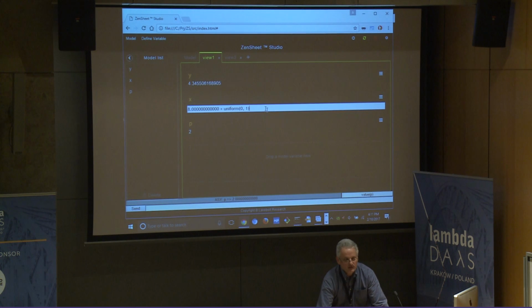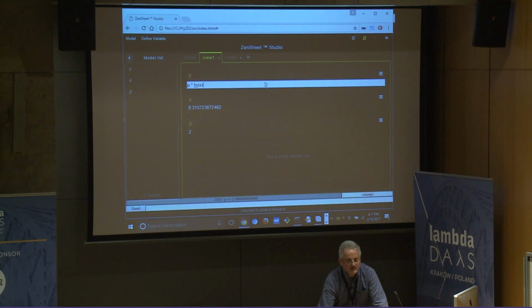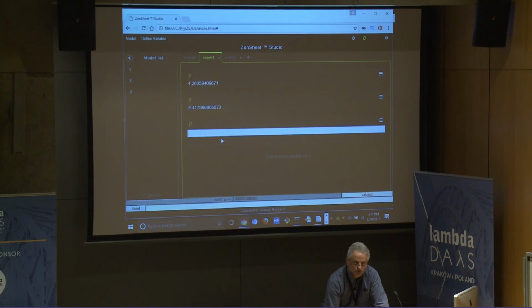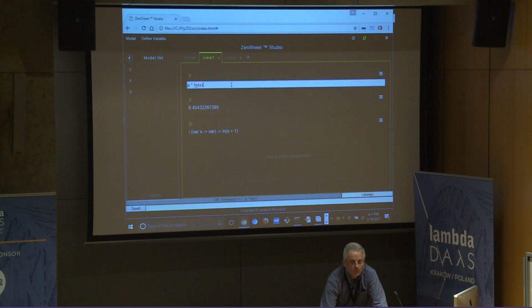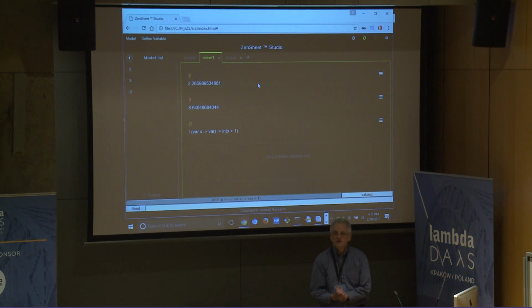Instead of x being just this 8 plus uniform, we're going to leave that way. And y has the p times log of x. We're going to change the definition of p to be a lambda, and this will cause a type error, of course. So we're going to take an x, and we're going to return the ln of x plus 1, let's say. Boom. And now I have an error here because this is trying to multiply a lambda by, I mean, we could define a semantic for that, but for us this is not going to work. But what I can do now is apply p to x. Done. Okay? So that's why I defined it as variant.